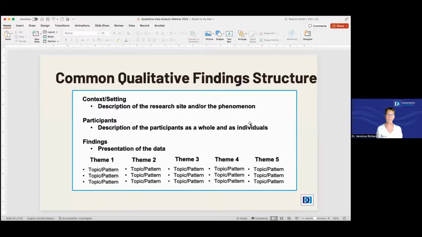The common structure that I see by and large in articles, dissertations, theses, by and large, the thematic representation is most prevalent. I would even say in grounded theory, it's still an aspect of the themes. I'm just looking at steps in a process, okay? So if each theme was a step in the process, this would also hold true for grounded theory. So I want to provide a description of the context and the setting.